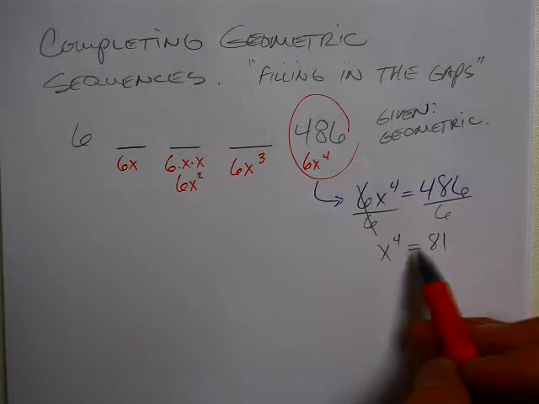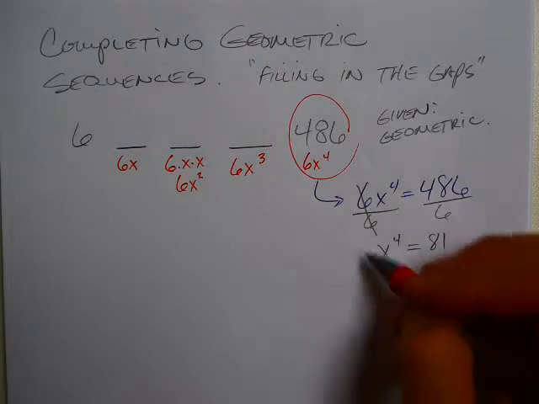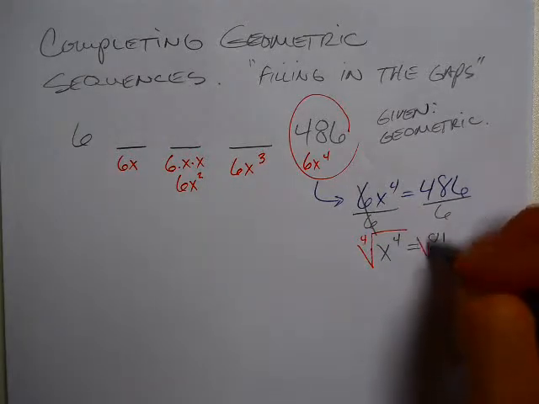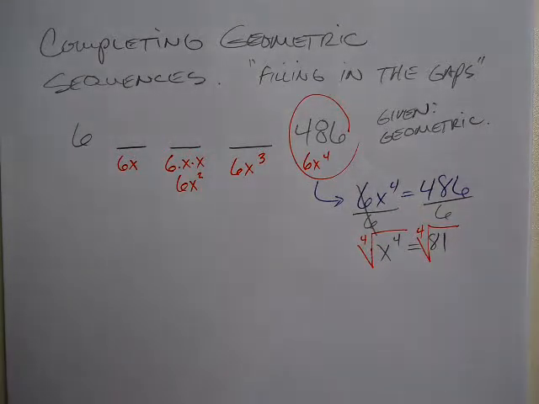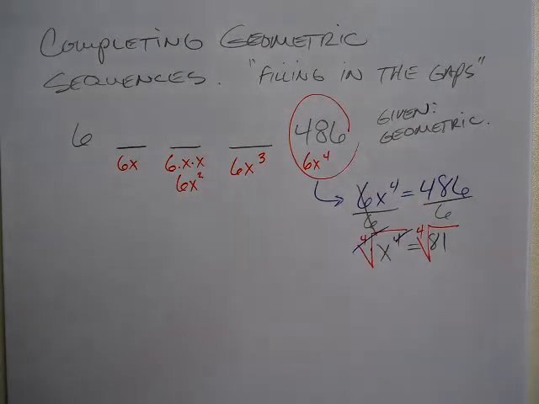So how do I solve a problem like this? What's the opposite of the fourth power? Anybody know? Or what's the opposite of a square? A square root. Good. So in this case, the opposite of a fourth power is a fourth root. So we're going to take the fourth root of both of these. Now, when we do opposites, they cancel. So my fourth root and the fourth power here, they cancel.